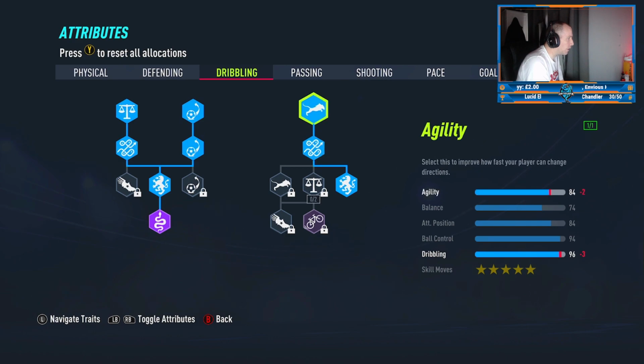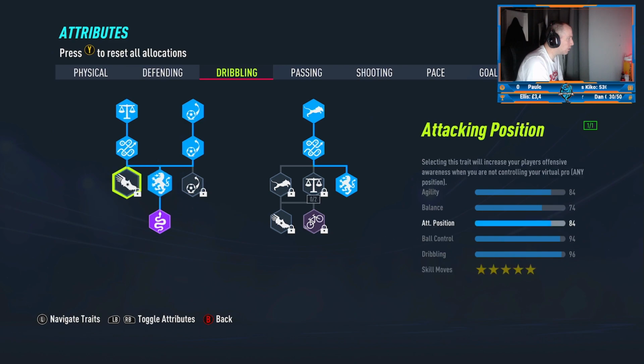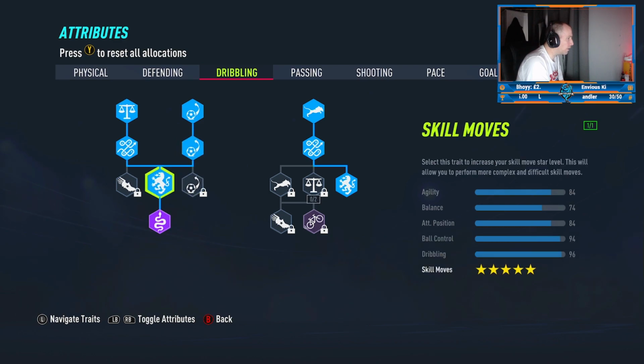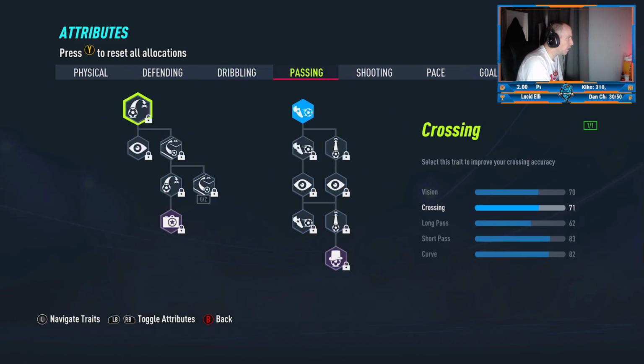So we're just looking at the agility and dribbling to make sure that he's got the skill moves, and the same on the other side. He's got the balance, the dribbling, the ball control on both sides, and then down into the skill moves to make it 5-star, and then finally the Maestro archetype brings us into passing.